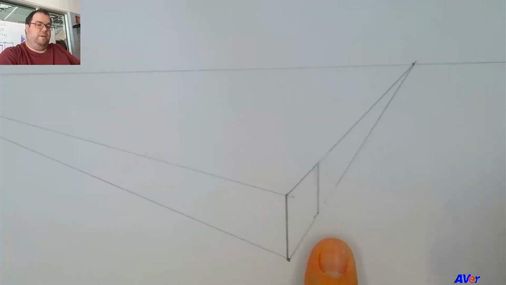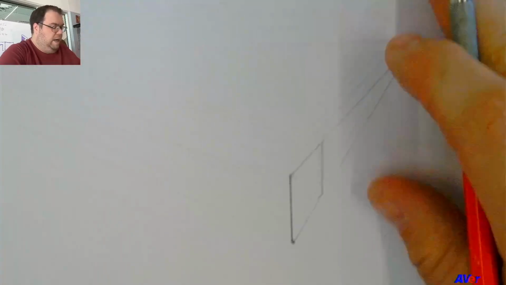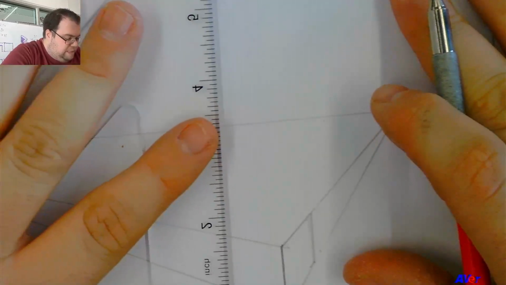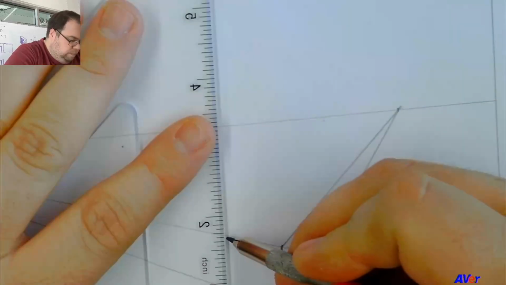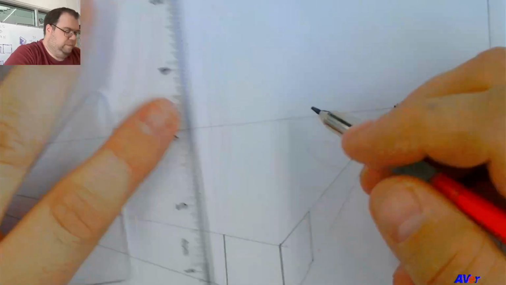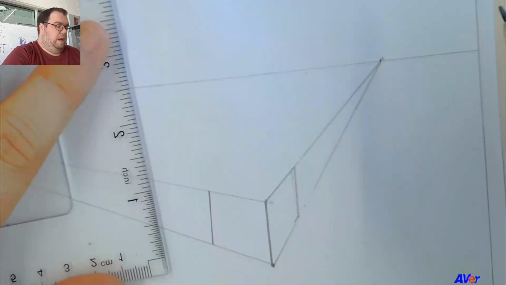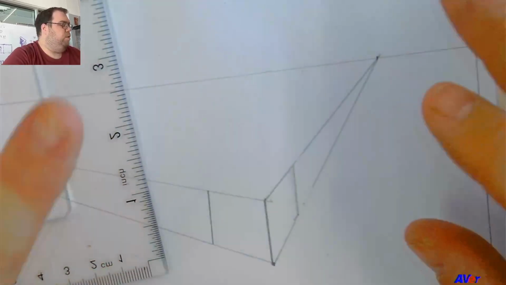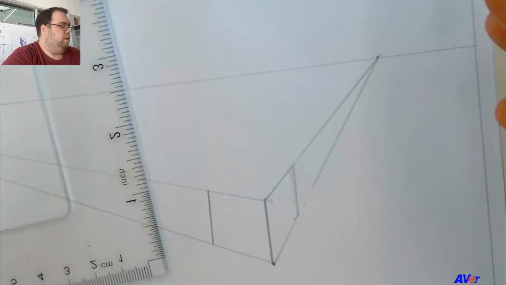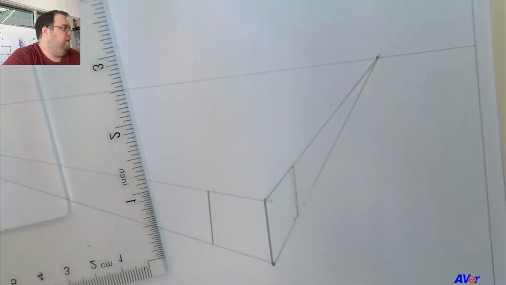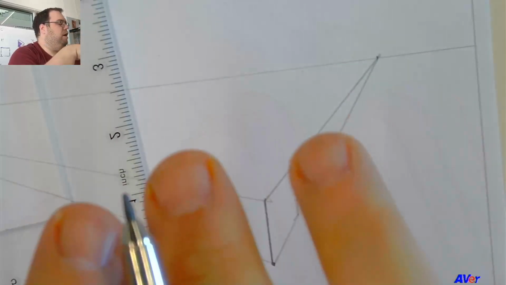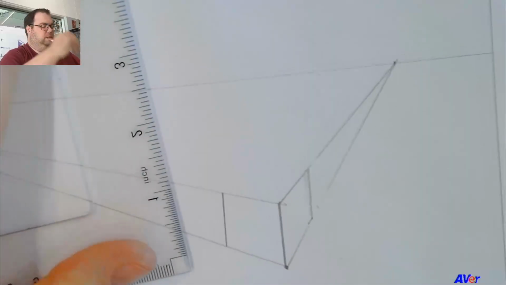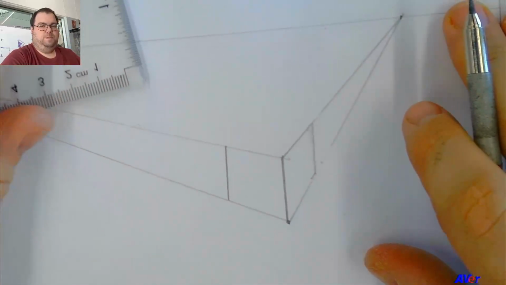Once you have this side, you're going to do the same thing on this side. You're going to put a line where it looks decently like it should be a square. And again, this is a place where some of you who have a more technical or analytical brain could have problems with this. Because you want it to be right. You want it to be accurate. And this type of drawing really doesn't have that.